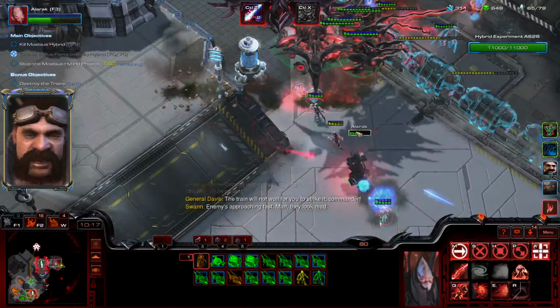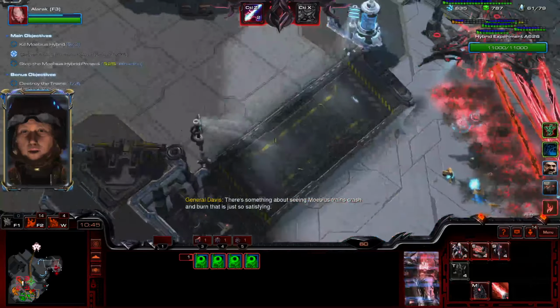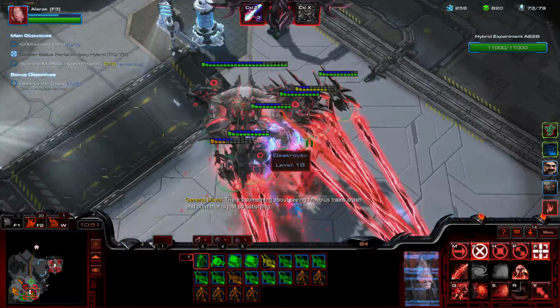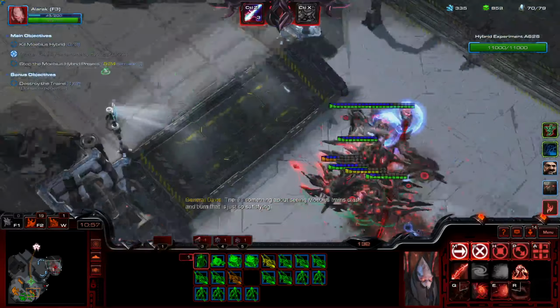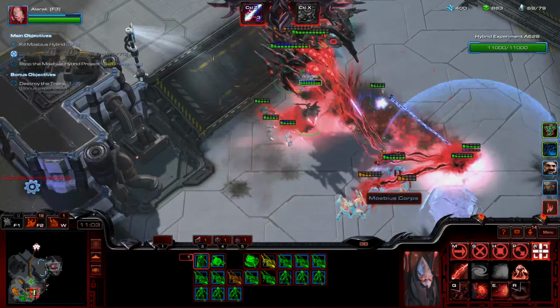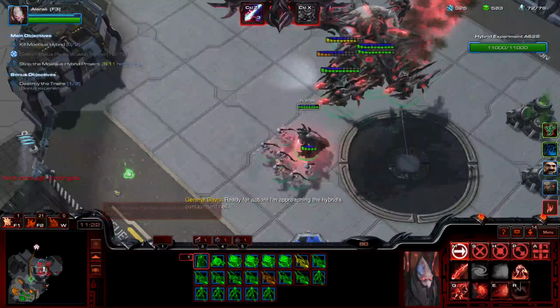Alright, we did take that one. There's something about seeing Mobius trains crash and burn that is just so satisfying. Yeah, we need to double back this way. No, fuck. That was not... Ready for action. I'm approaching the hybrid's containment cell. This is not good. This is really not good. Commencing bloodshed.